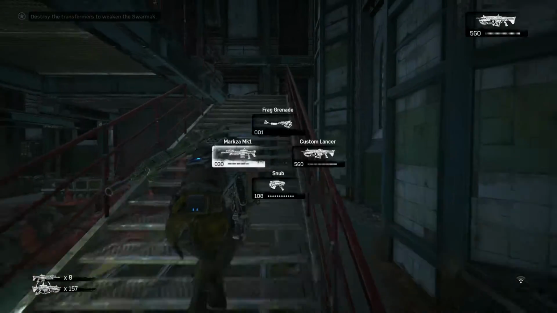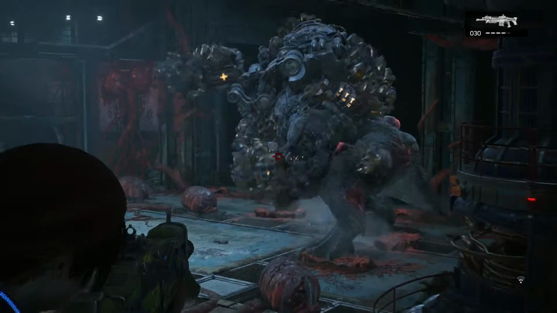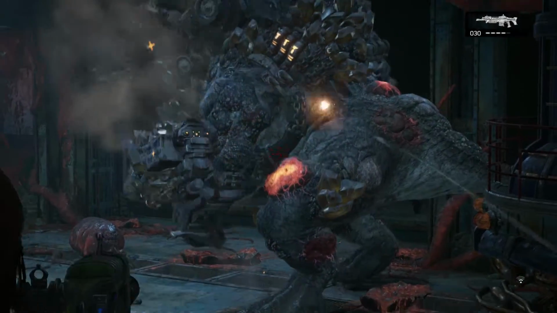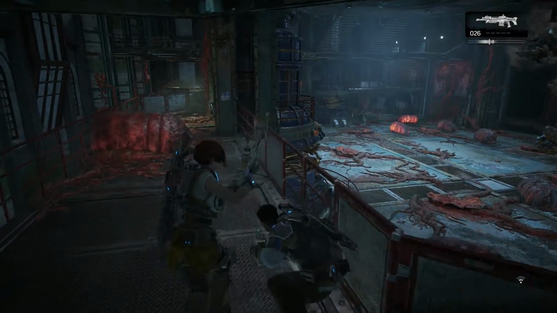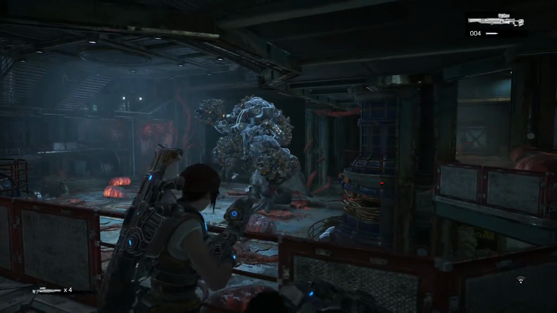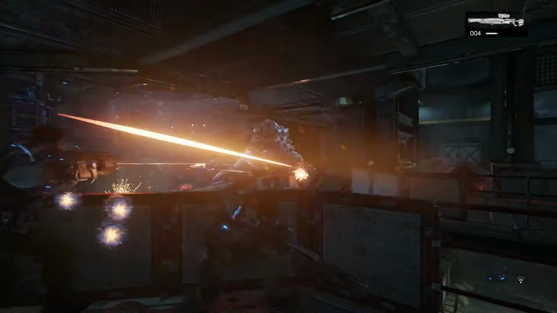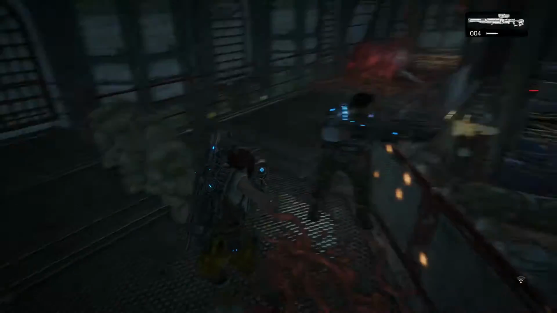Alright guys, make use of the checkpoints you get when you actually destroy the cores, because you'll need them. The host can die insanely easily. Position yourself to take out that blister with the Marxa. Then position yourself to take out the blister with the long shot.